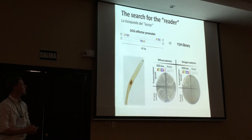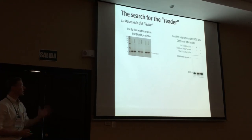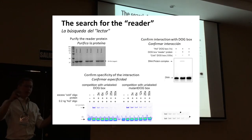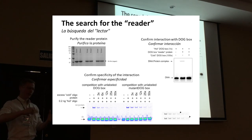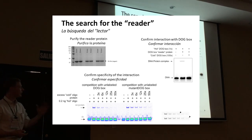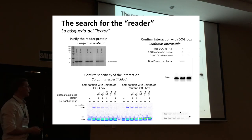To confirm this in another system, we purified the protein of this transcription factor — which turned out to be remarkably easy. We then did a gel shift experiment: DNA with the DOG boxes labelled with a fluorescent molecule runs as one band; adding the transcription factor protein causes it to run much more slowly. Adding 100-fold excess of unlabelled competitor DNA shifts it back down, confirming the interaction. A competition assay with either a normal or mutated DOG box confirmed both the interaction and the specificity.